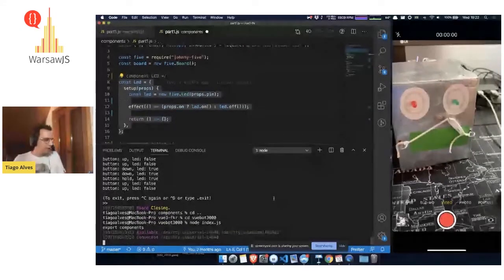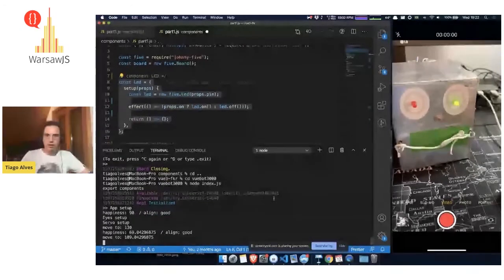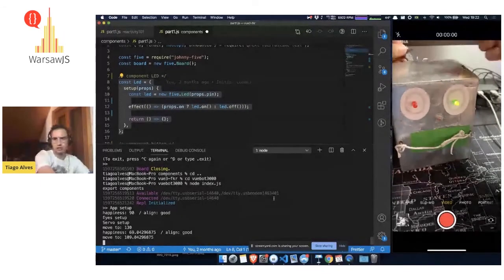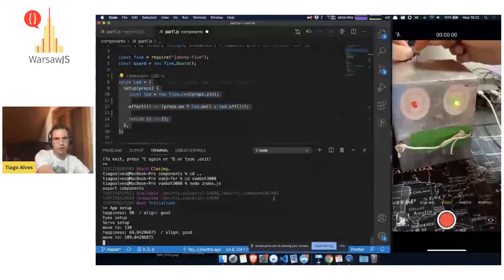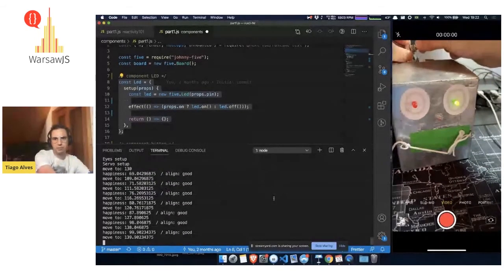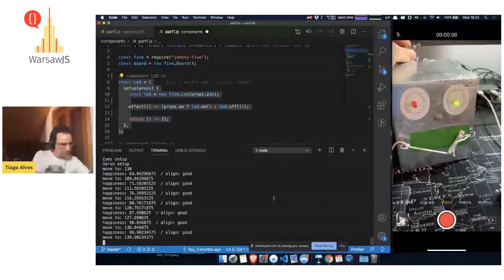So, okay. In order to change the happiness of the Viewbot, I am using this potentiometer that I showed before, right here. And when I turn it this way, you can see that the robot is happy. It has a smiley face.